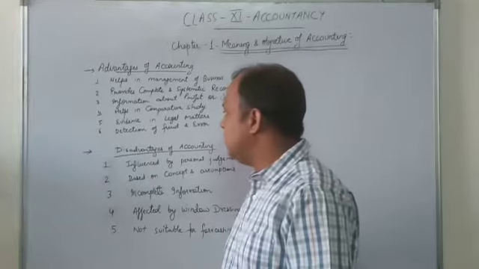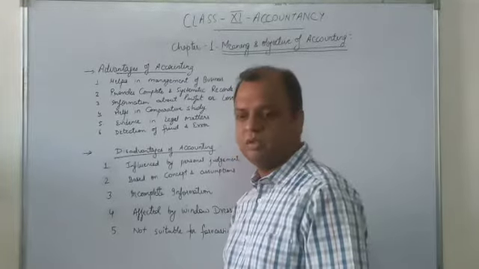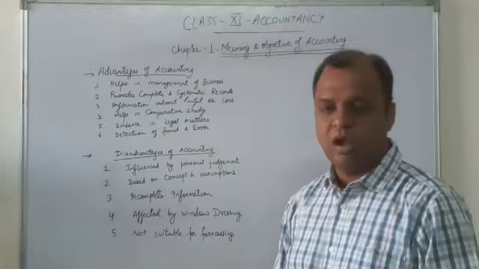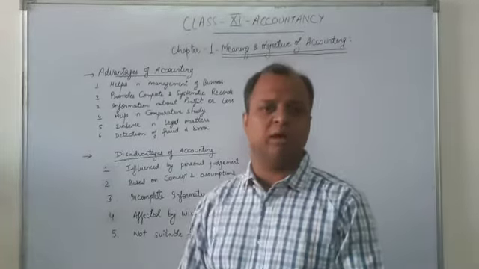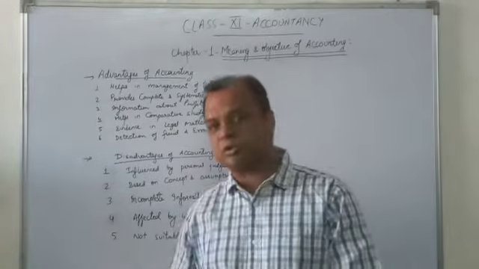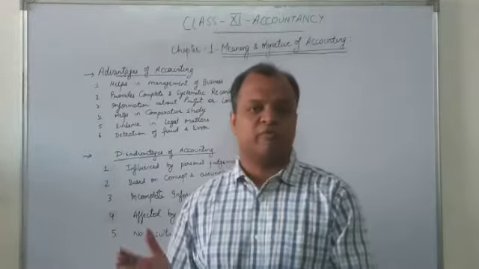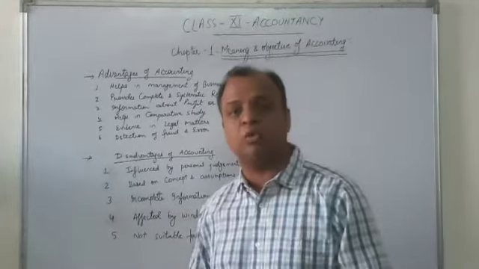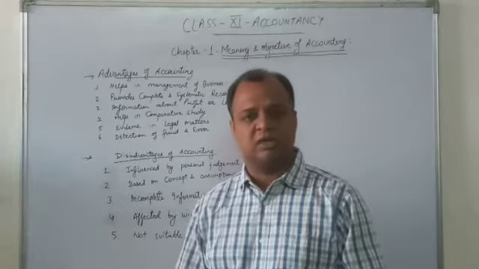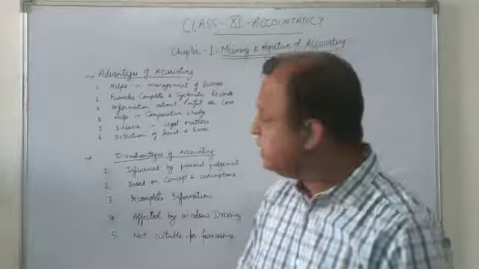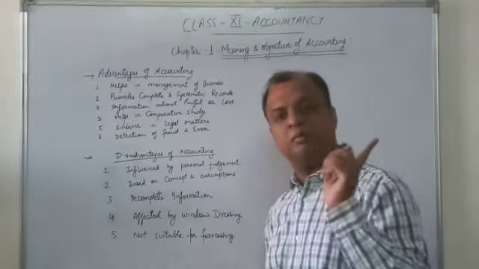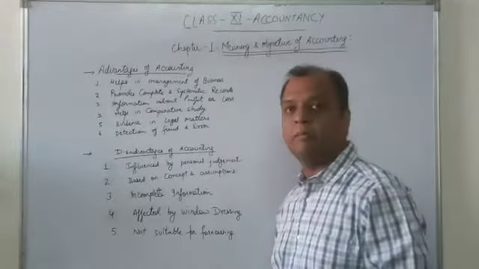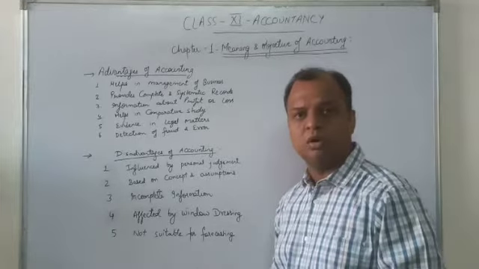Fourth point is helps in comparative study. Students, accounts are generally maintained year after year, and once in a particular year accounts are maintained, the repetitive process is followed in the next year. So in comparison of the current year with the previous year, the proprietor or the owner can come to know whether in this year he has earned profit or suffered loss, with the comparison done with the previous year's accounting records, isn't it? So accounting also helps to know the comparison of the results from one year to another year.